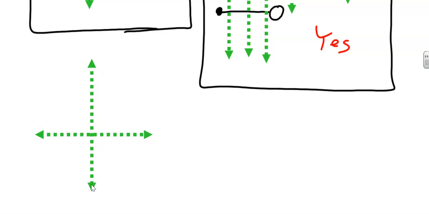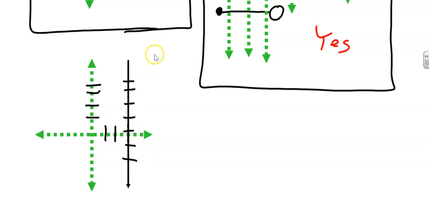So, if you were graphing a line that was like this, and you talked about, let's say you had a vertical line that was here. If you went back and graphed all the points on this line, let's say this was at 1, 2, and this was 3. If you talked about every point on this line, whether you go up or down, doesn't matter which way you go. If you went back and plotted all the points here, the one thing they would all have in common would be the x value.